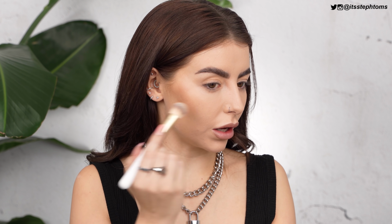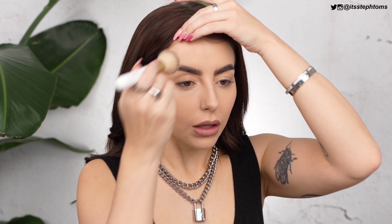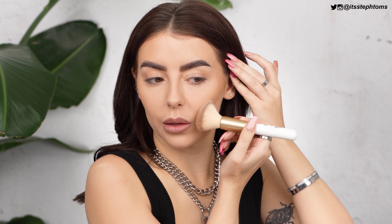Just gonna stamp that on there. And then I'll go back in with that powder brush. I think I am just gonna go in with the powder brush, to be honest, because that other one is a little bit too dense. And then, yeah, just do the same on my forehead. Nothing really interesting, to be quite honest. You've probably seen me do this about 400 times. But yeah, just warm myself up just a little bit.